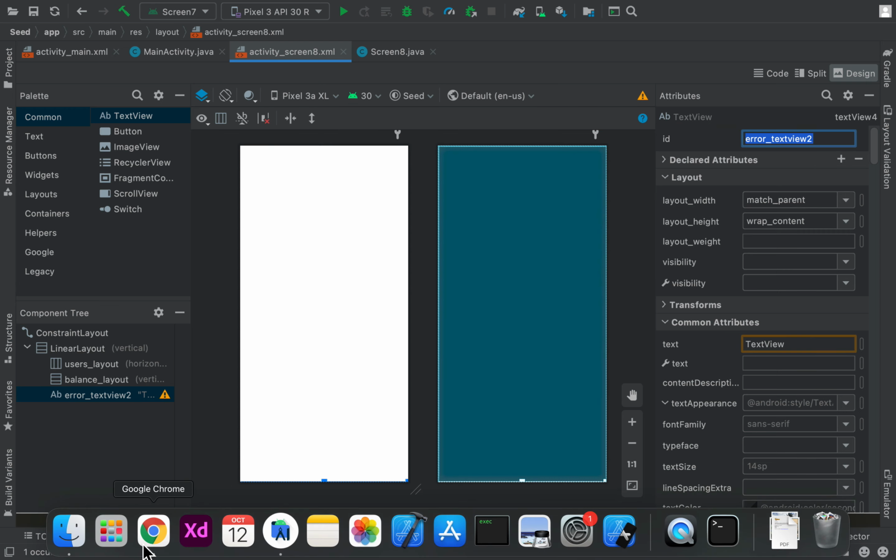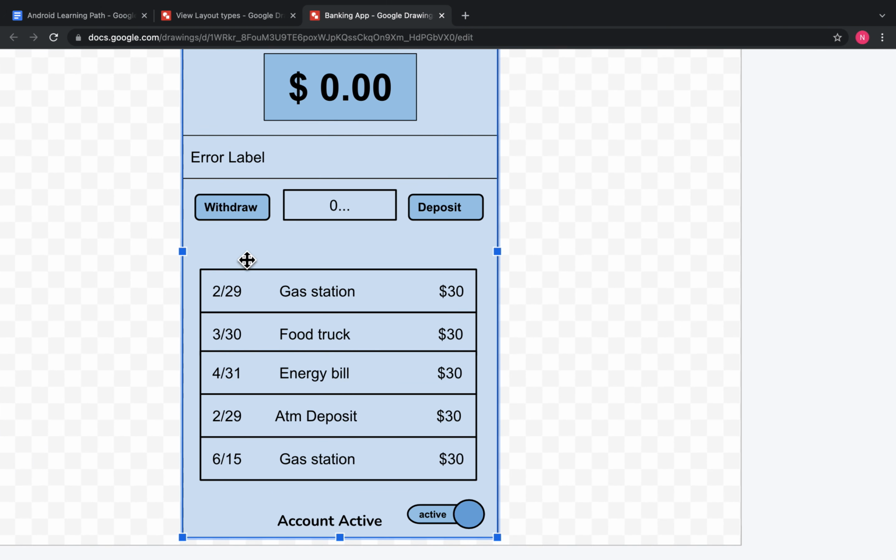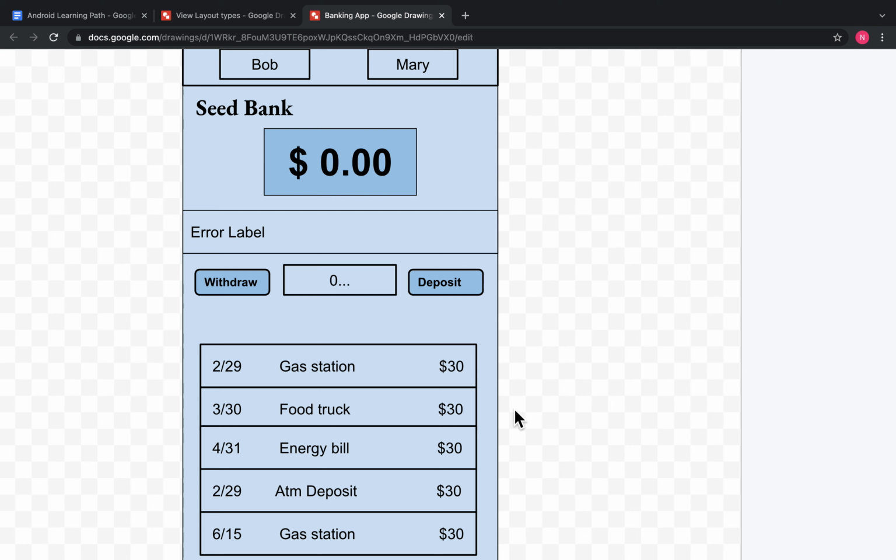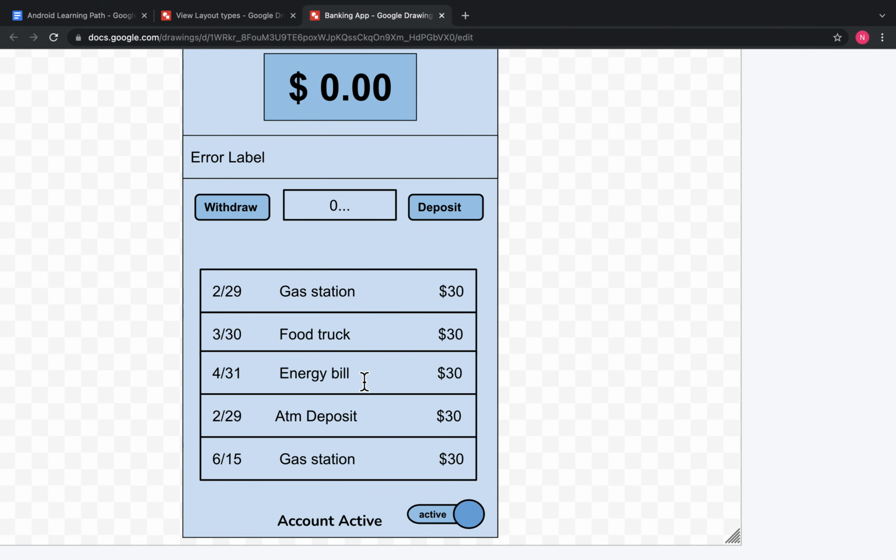All right, so next we have another linear layout, but it looks like this one is another giant one that is going to contain a horizontal linear layout, a table view, and then this section down here. As you can see, as I'm looking at these, I'm at the same time calculating how these things are organized.